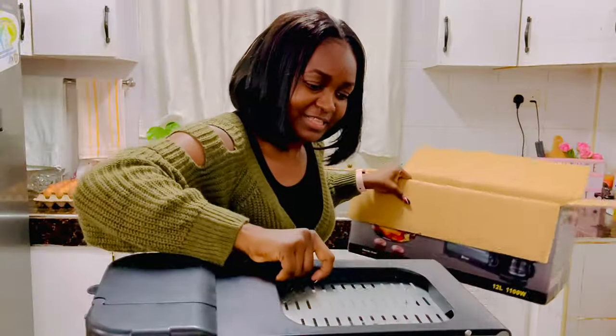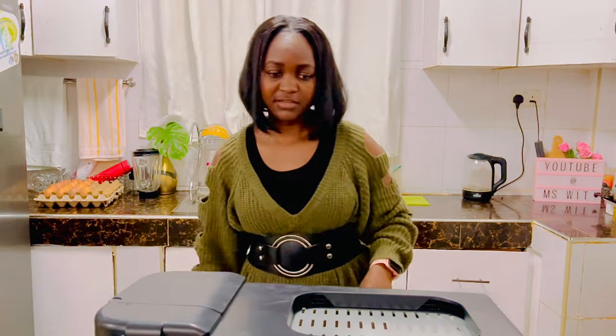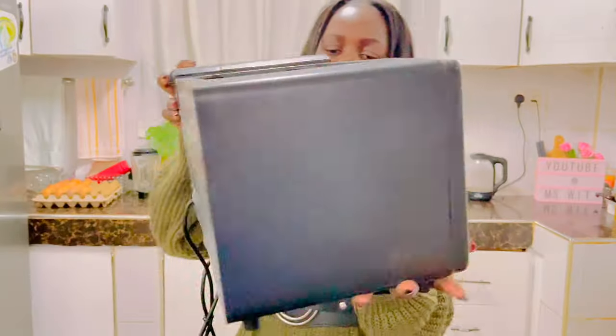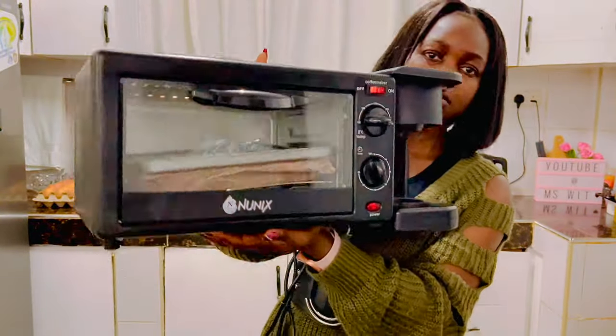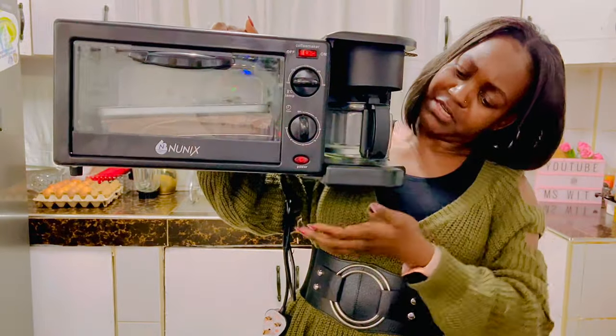Oh, that is how strong I am. One hand. So this is the item. This is how it looks like. This is the coffee. Let's put it in.